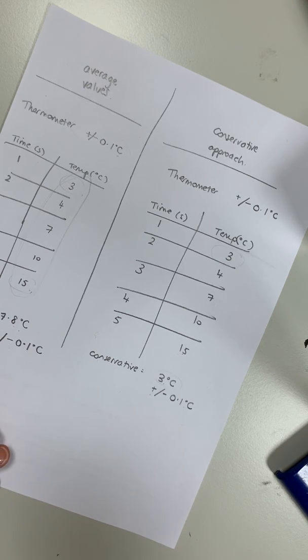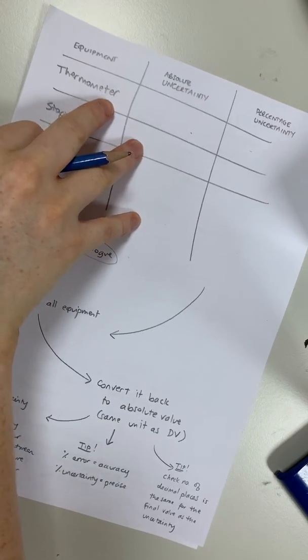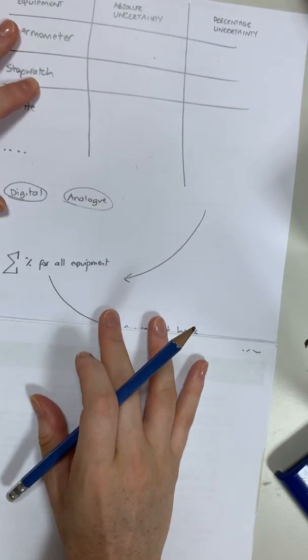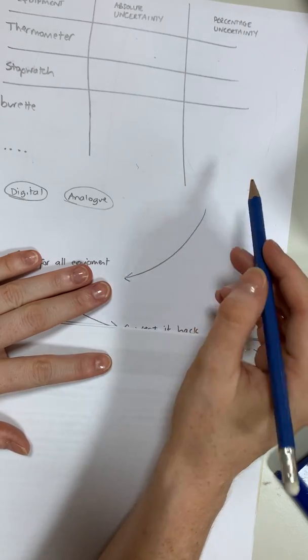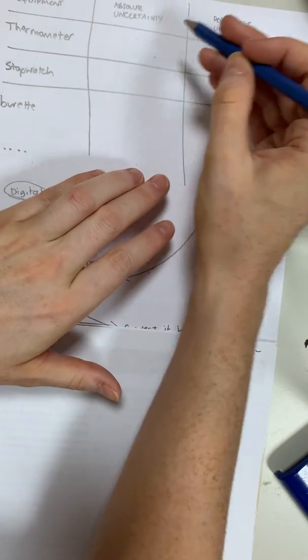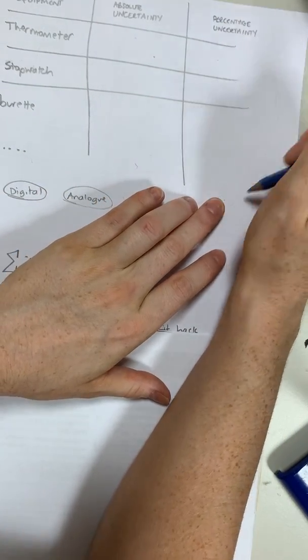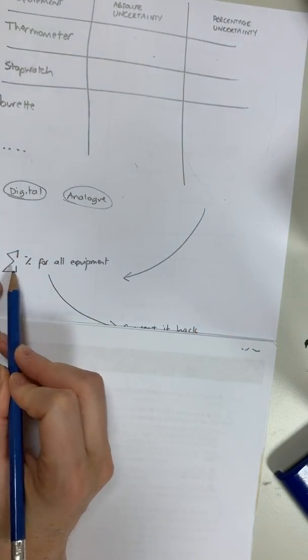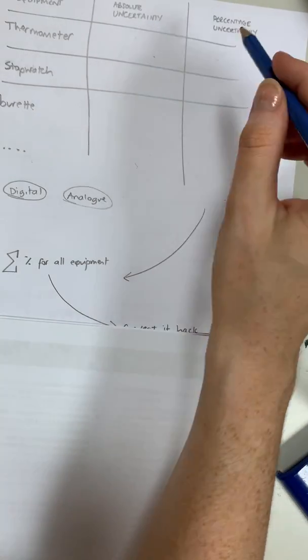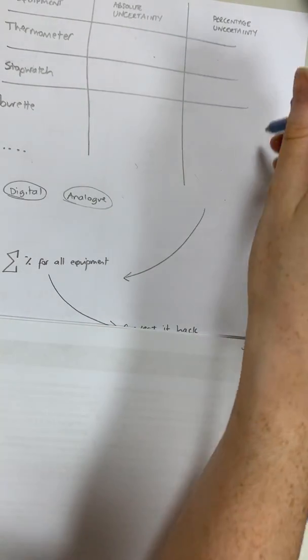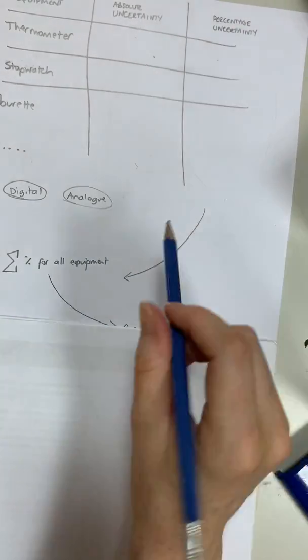So let's say you've reached the stage where you have got all of your absolute uncertainties. You've converted them into percentage uncertainties. So now it's the next bit is dealing with this. What do you actually want to do with that? So now that you've got your uncertainties for all your pieces of equipment, you've put them all into something that's comparable for all of the different pieces of equipment. What you would do is sum them. So however much you could be wrong by, you might be off by one degree, by half a second, by whatever. All of those things add up. So we take into account the sum of all of those percentage uncertainties.